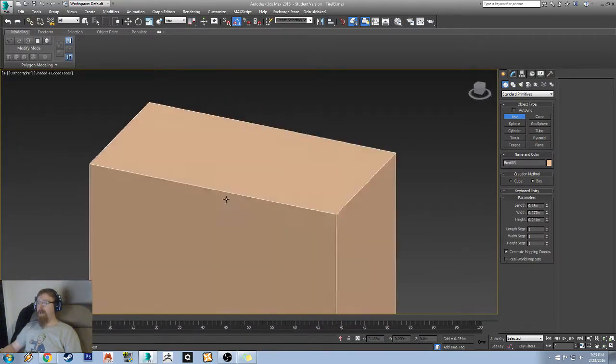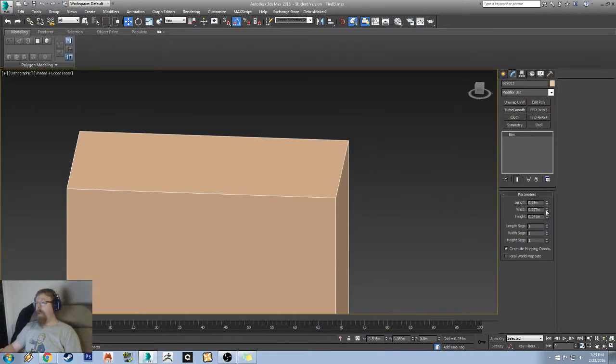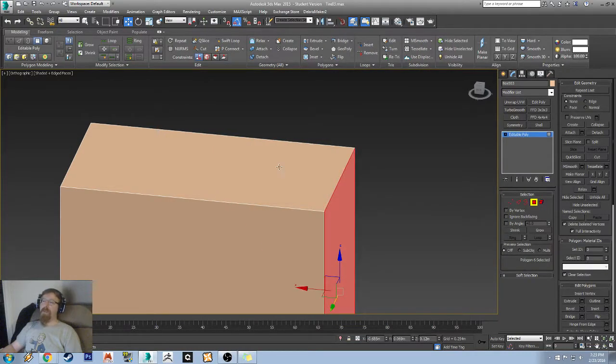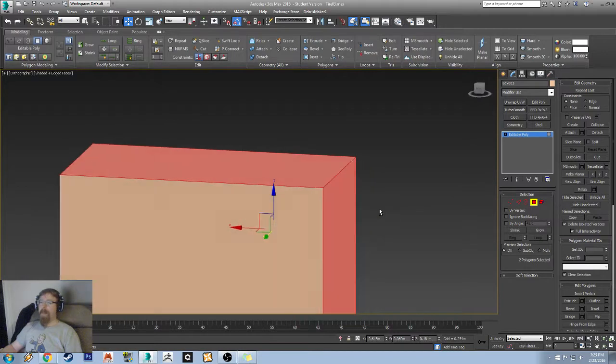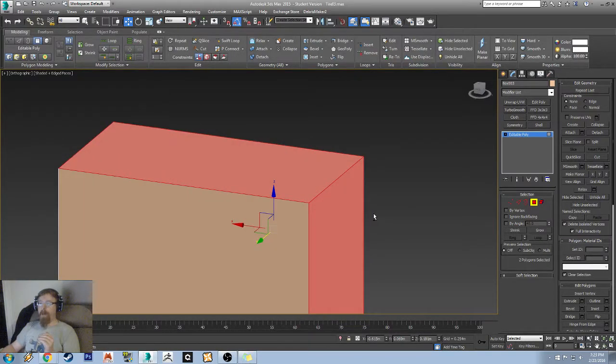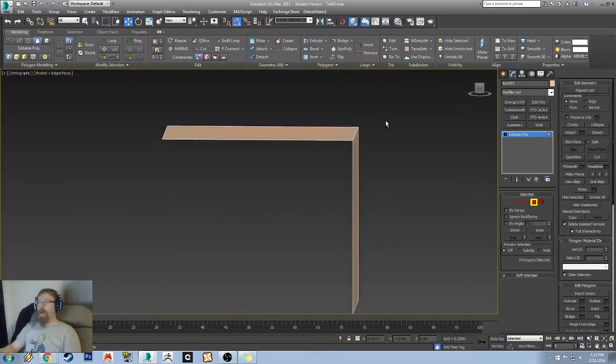So if we look at this box, if I'm going to smooth this out and apply a turbo smooth, let's just make this poly, what it's going to do is take the average between any two faces, the angle that those exist on, and average them out and create polygons in the middle here that go by that angle.